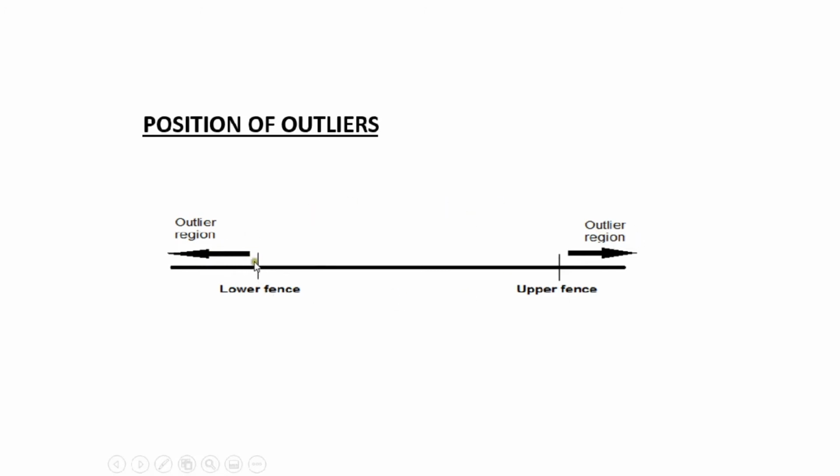If this is the lower fence, and this is the position of the upper fence on this range of data, then if there is any value from the minimum to the lower fence in this space, that can be regarded as an outlier. On the other extreme, if you've got any value within the data set which falls above the upper fence, it can also be regarded as an outlier. In other words, the word outlier simply means it is lying way out of the fences that we have determined.